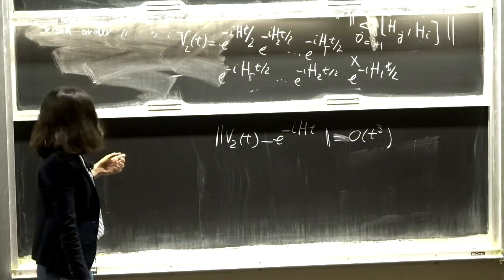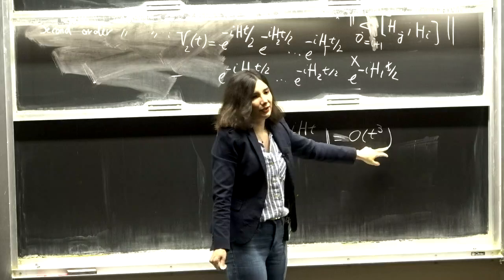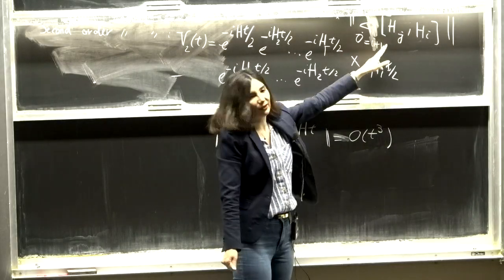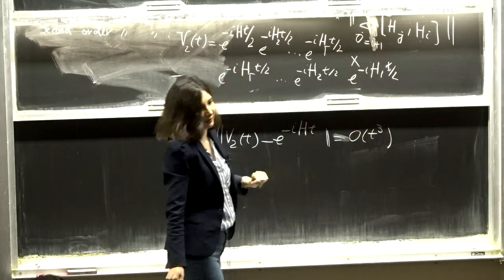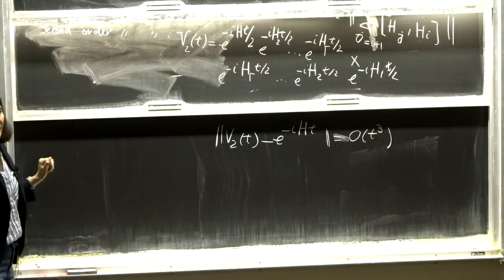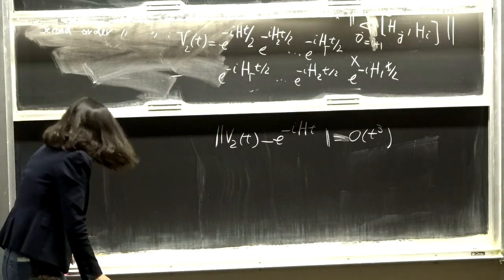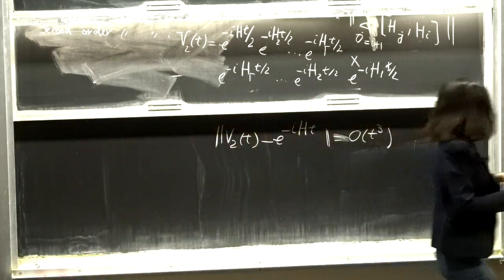Okay? There's also an exact relation for what the error is here, based on the double commutators of the terms and all possibilities. That's in the notes. I'm not going to write it down, but it's known. Yes? Should I think of this as just applying the Baker-Campbell-Hausdorff formula? Exactly. That's exactly that.